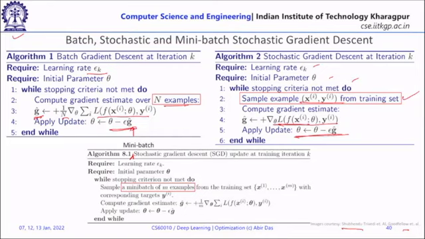What is mini batch gradient descent? Sometimes it is called mini batch stochastic gradient descent also. Since mini batch is so popular now, people say gradient descent, even stochastic gradient descent, but all mean mini batch. If nothing is specifically mentioned, you should take it as mini batch gradient descent. Again, same learning rate, theta, etc. Now, instead of sampling one example, you sample one mini batch of m examples, not n. M is less than n. For this, you take the average of the loss, compute the gradient g hat, and apply the update.